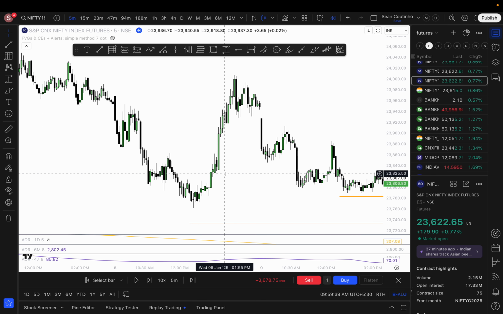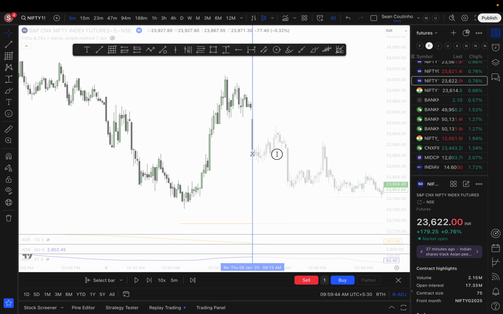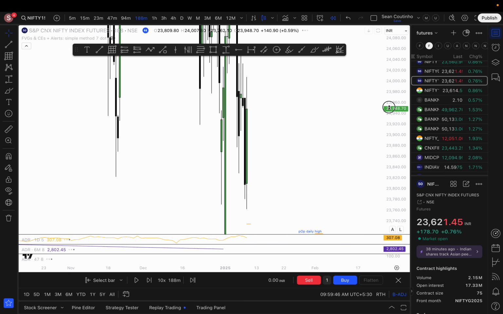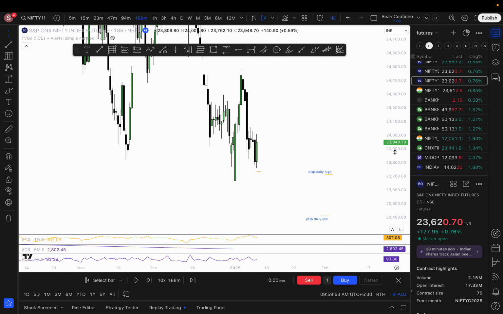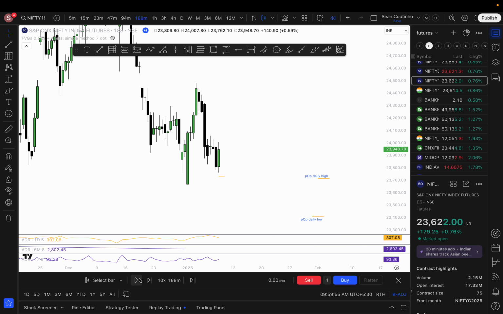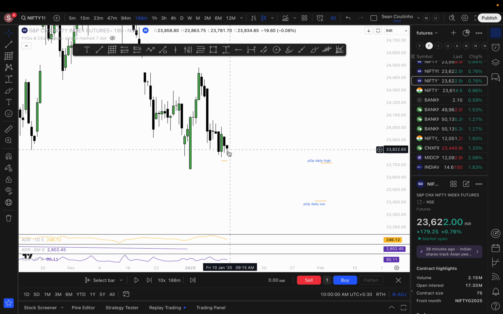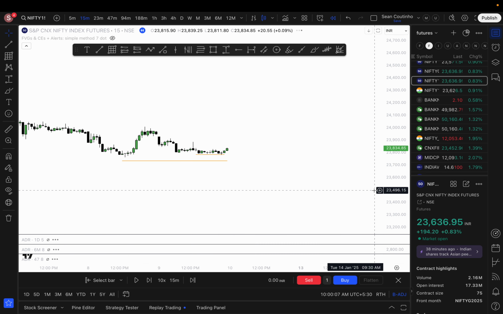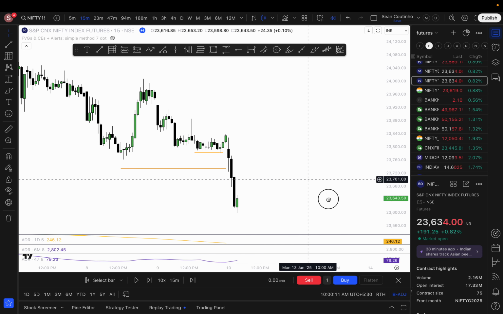This day is not a good setup. Why? Because first of all, if you open 198, you'll see this green bar, which is not a good bar. You want the last PM bar in your direction, something like this. This bar is down only, even though it is small, but it is still down. You want something like this, then only you can trade the next day, which you get here, and that's it.